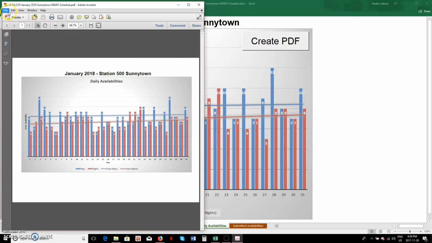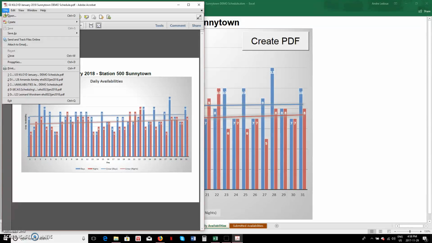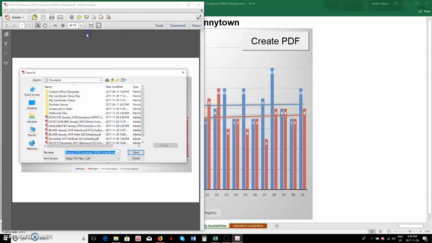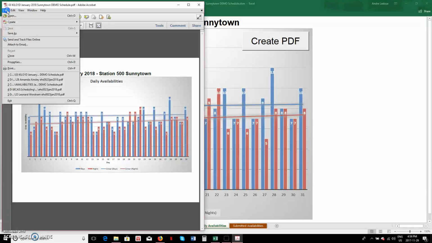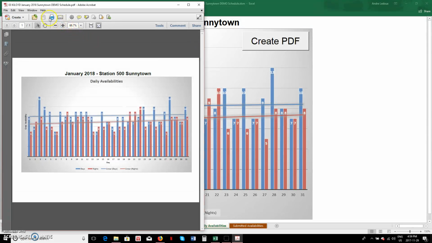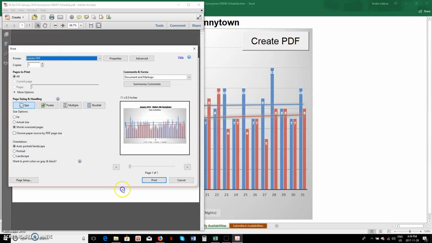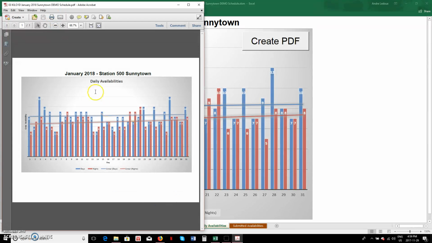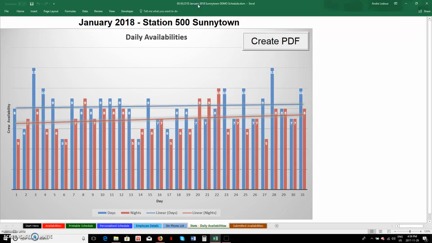And as I mentioned in a prior presentation, if you click Save As PDF, you can save that onto your computer wherever you want to put that. I'm not going to do that right now. Or of course you can print it by clicking here and going through the print dialog box, or clicking on that pretty icon right here and doing the same thing, printing it to your printer. But if you save it to your file explorer into your computer, you can later email these if you so desire to email them out as well. So anywhere you see one of these create PDF buttons, it'll allow you to do that.